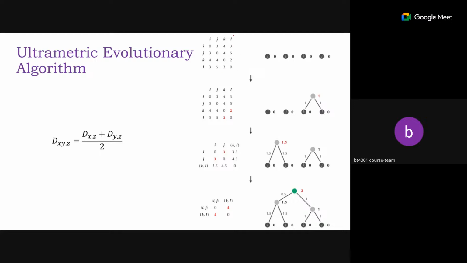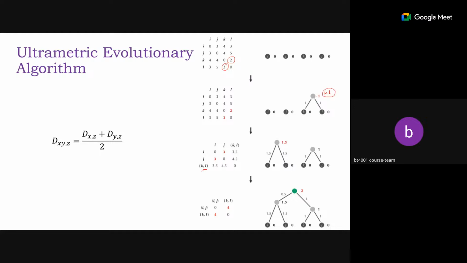And here is the algorithm example for the construction of the ultrametric tree. So we have I, J, K, L, so these are our current species, and then we find the one with the minimum distance, which is between K and L. If there are multiples with the same minimum distance, like suppose I and J also had 2, then we can choose either of them at random. So we choose K and L and merge them into KL. Okay, so this is my new ancestor called KL.